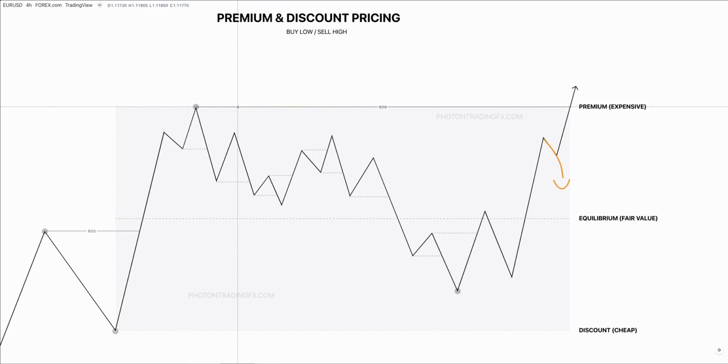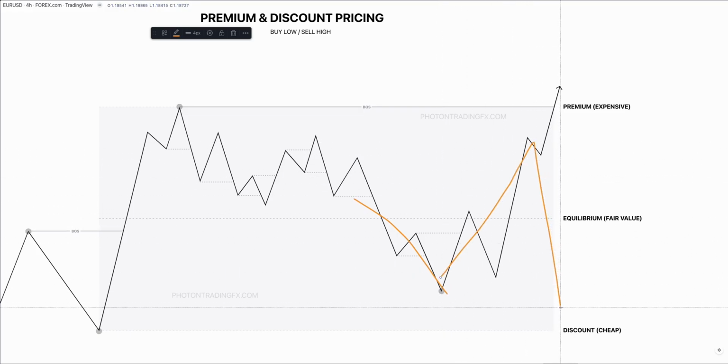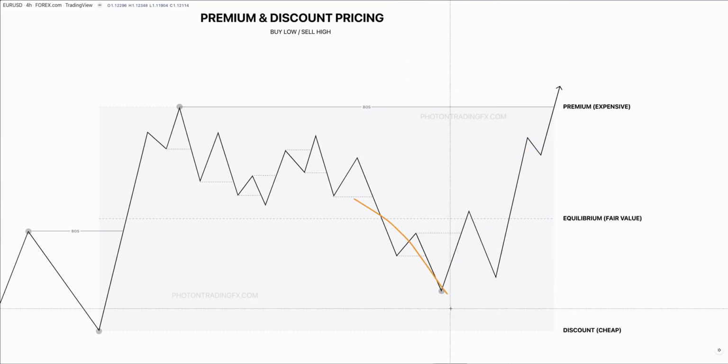Okay, so let me try and make that point again. You could write on paper, say on your trade plan, that you never want to buy in premium prices, and whilst that could be a good rule, there's a slight difference between buying here, where we haven't yet pulled back to the discount, and then buying here when we already have pulled back. And the difference is that when we've already pulled back, what are the odds, when we start moving up here, that price is going to come back down? We've already come down, we've filled those prices.